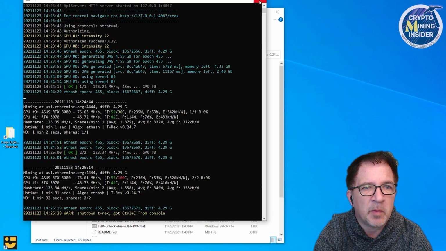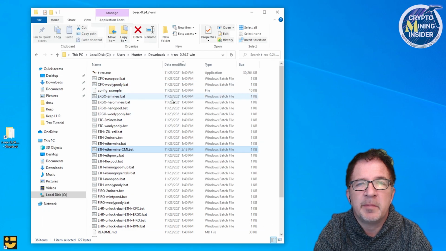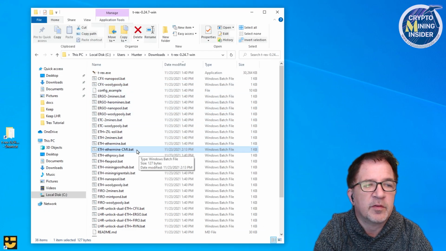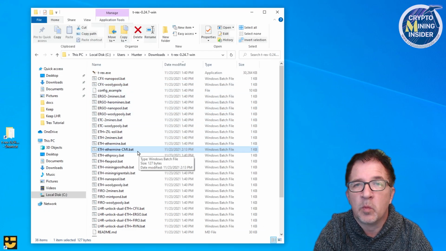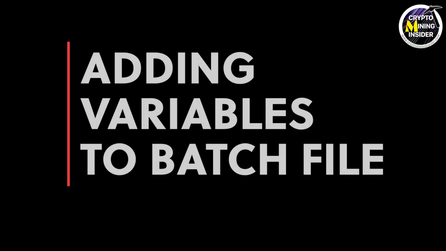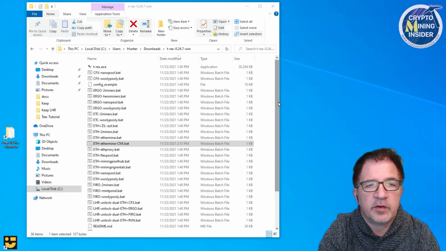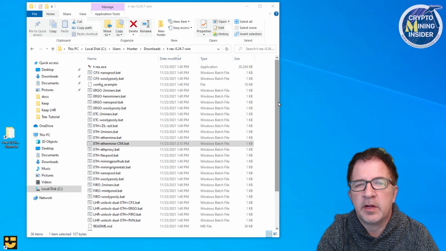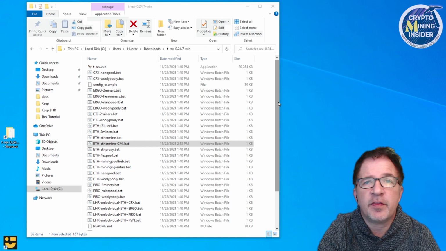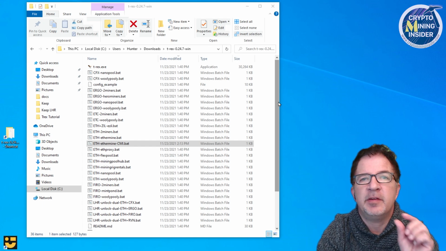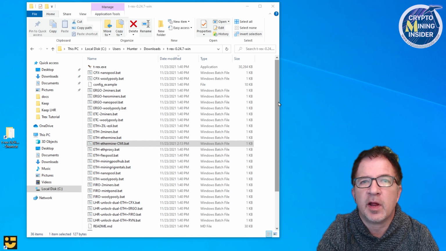Let me close up this miner, and we're going to start looking at how we can make additional configurations within this batch file we've created to make it do even more work than we've already seen. So we just successfully started mining Ethereum on Ethermine into our own wallet. But that's just the first step. That's just the baby step we're going to be taking, because we're going to be covering a lot of topics today.